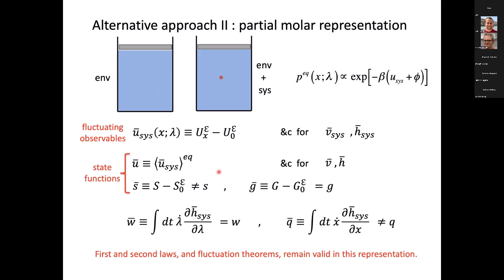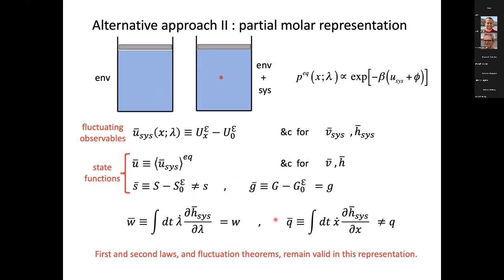So it turns out that this definition of entropy is not the same as the original one. So this entropy is not going to be equal to the Shannon expression applied to this probability distribution. It just isn't. On the other hand, you can show it follows from these definitions that this particular definition of Gibbs free energy is exactly the same as the Gibbs free energy that I defined earlier.